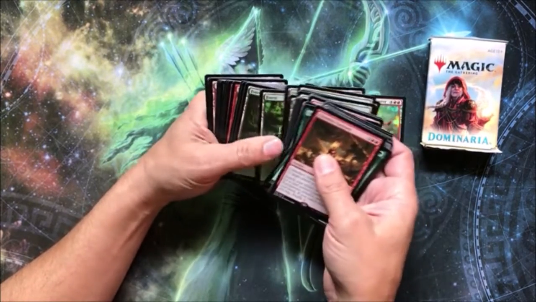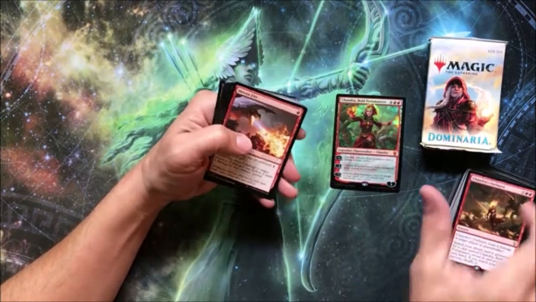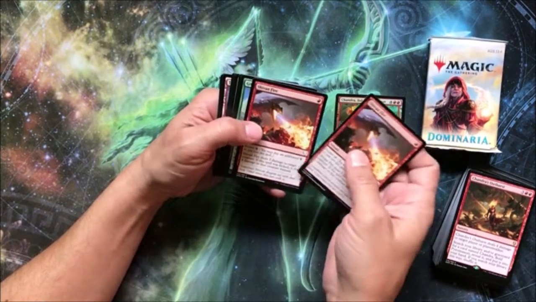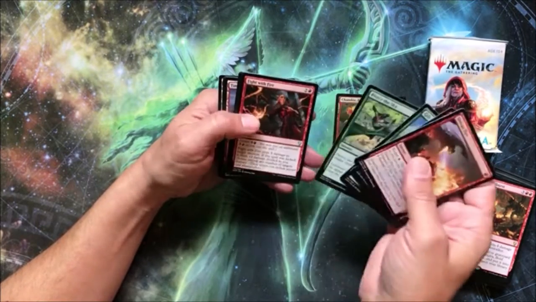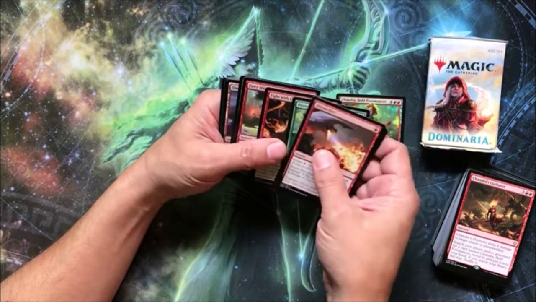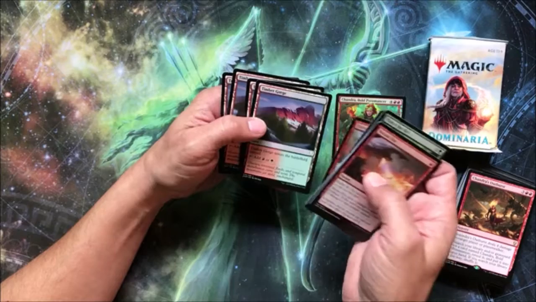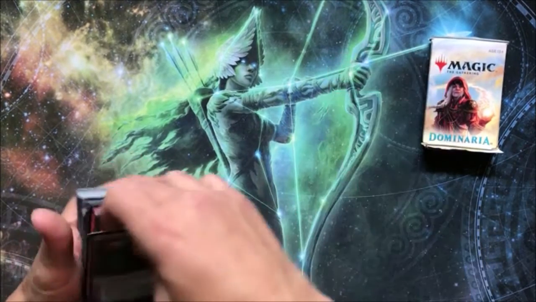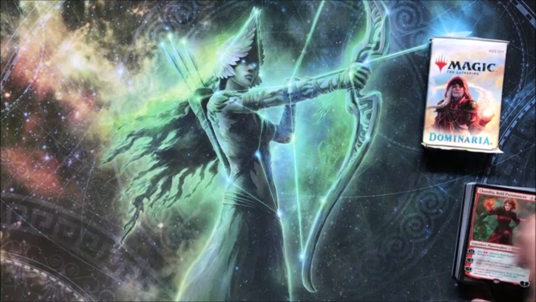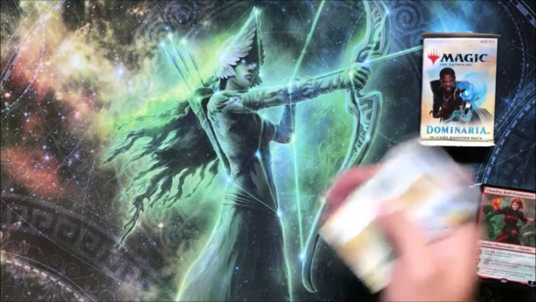Mountains and Forests. And then the sorceries and the instants are at the back here. Sheevan Fire. Gift of Growth. Pierce the Sky for some anti-aircraft. Fight with Fire. Fiery Intervention. And some double color lands. So yeah, that's a red-green stompy aggro deck right there.